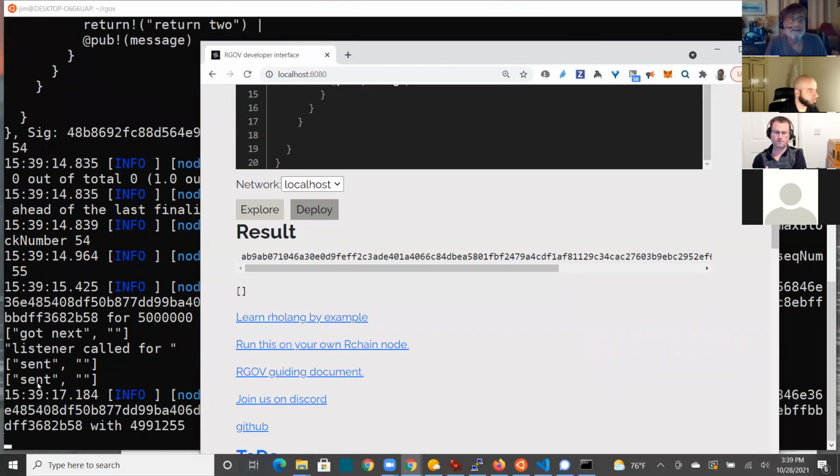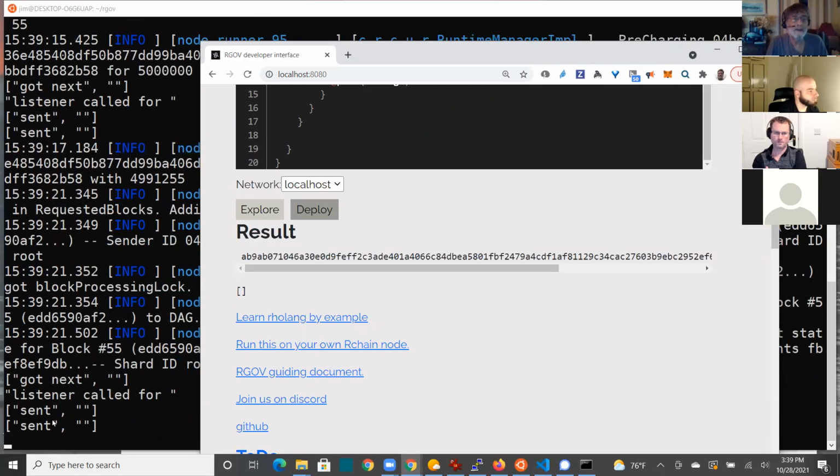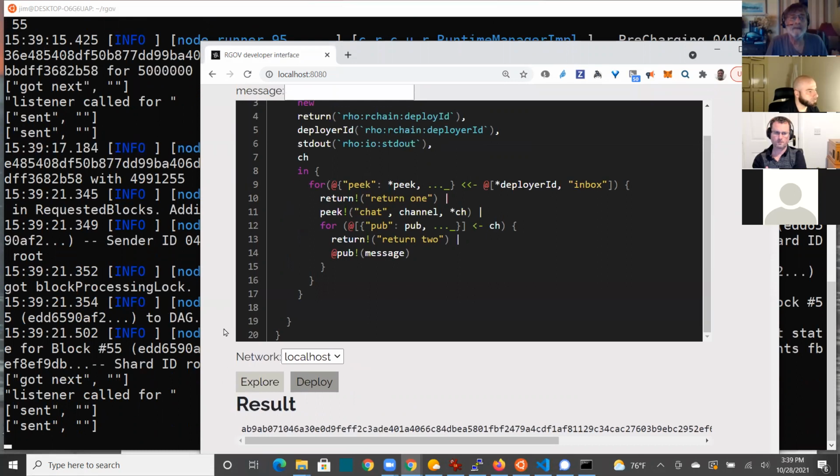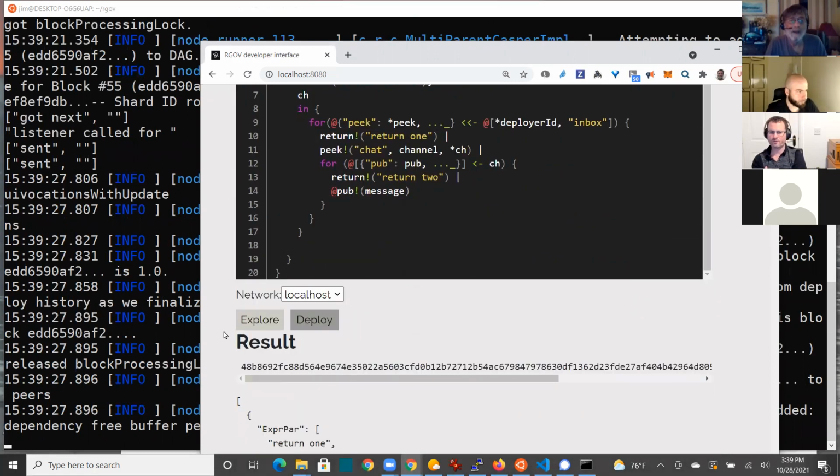Okay, so I see sent. What did it send? It sent an empty message. How did that happen? So that's something to do with the front end interface.